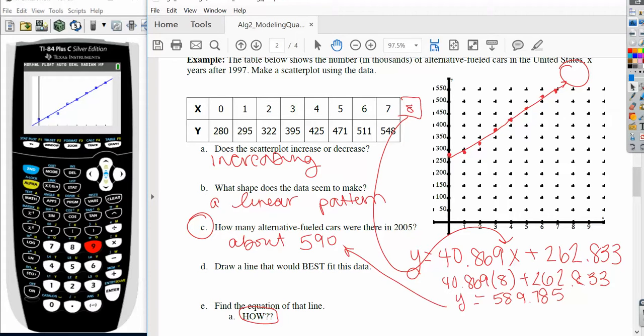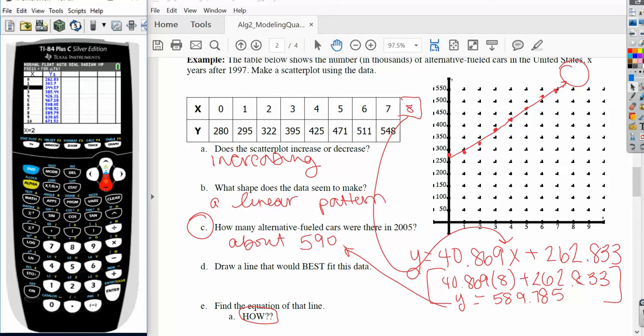Nice job. Another thing you can do if you don't want to do math, another fun fact, again, you don't have to know this: if you hit second graph to get your table and you scroll down to 8, notice if you go over, that's your y value, 589.79. It just rounds to 2 decimal places in the calculator. So that's another way to cheat the method if you don't want to show all the work.